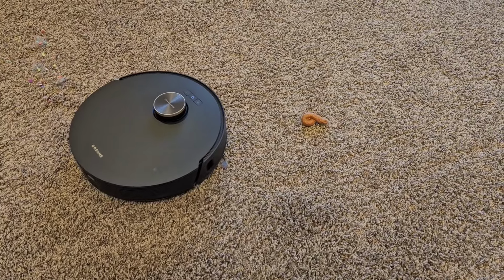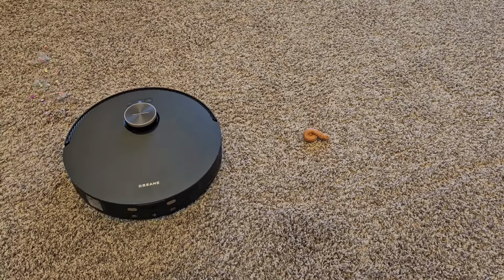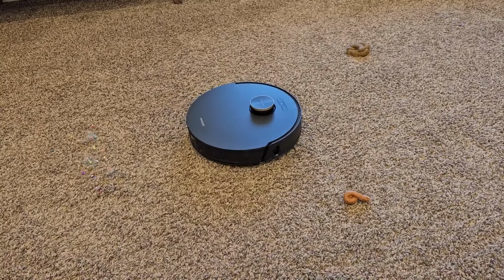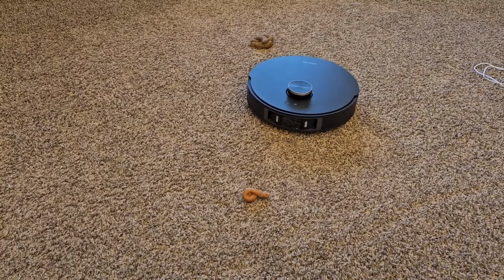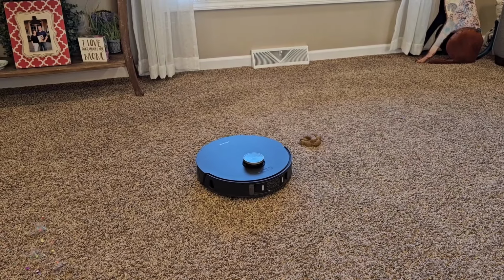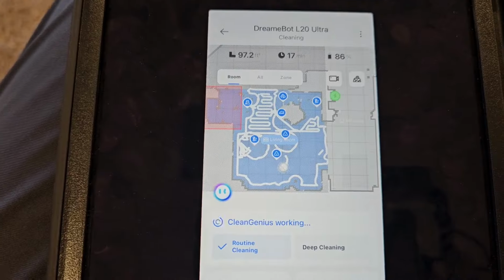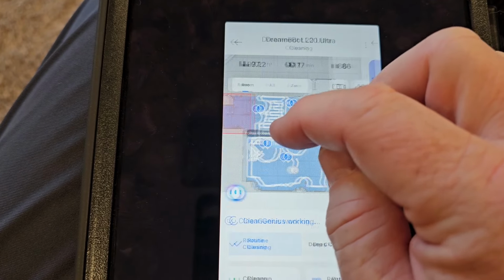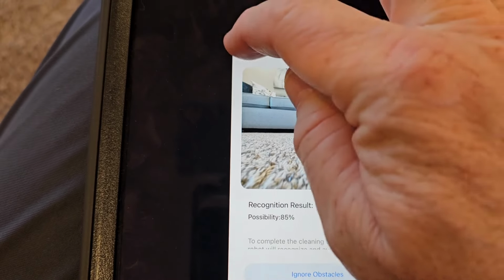Okay, it's starting to do the same thing with this little piece of fake poop. So it's going completely around it. It says, nope, I'm not going to run it over. And now it's going to do the same thing with that larger one. It sees it and says, I'm going to avoid it now. And it recognizes it right away. So there's the electrical cord. When I click on it, see there, it says that's the electrical cord. Yep, that's what it is.